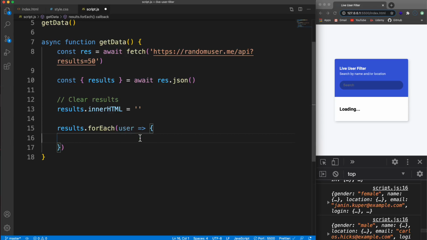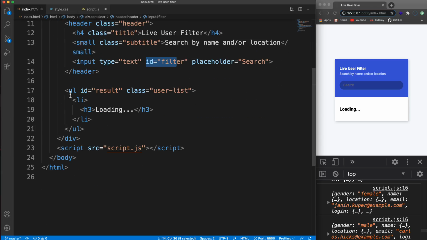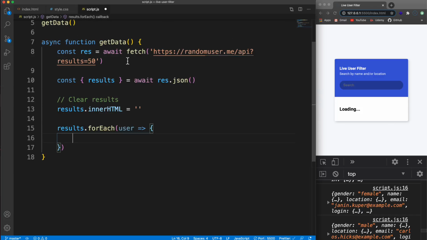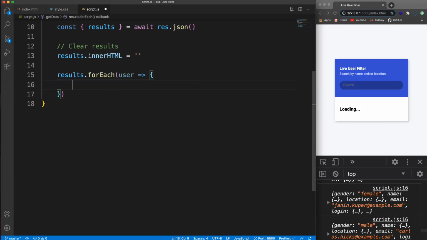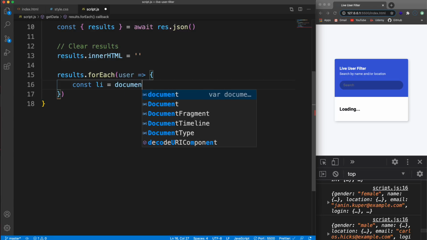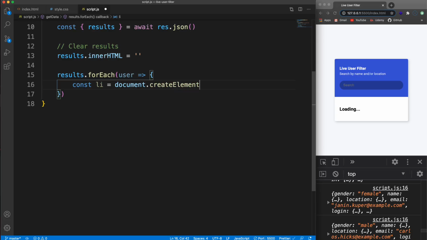And let's construct an LI, because right now in our HTML we just have the UL. We do have the loading here, which is going to show initially, but we want to construct the list items that are going to have the users. So let's do that in this for each. We'll say const li, and let's use document dot create element, because we want to create a list item for each of these users.